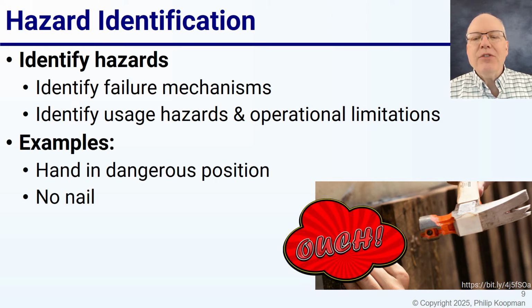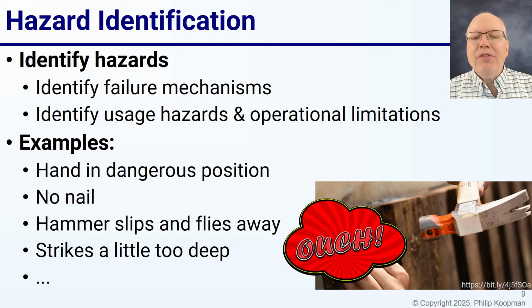Your hand is in a dangerous position, but if you put your hand over top of the nail, that's a bad thing, right? Or maybe the person forgot to put a nail, or maybe the nail drops out of their hand as the hammer's in motion, right? So those are hazards that can result in a bad thing. They're probably going to result in the hammer hitting your hand unless you do something special to prevent that. But we're not there yet. Just identify that things can go wrong.